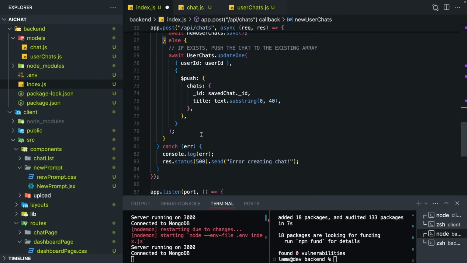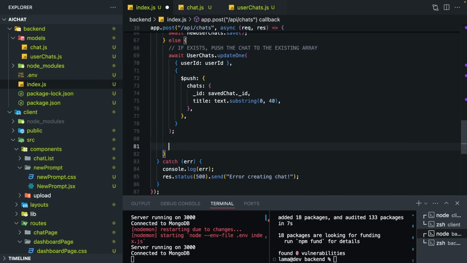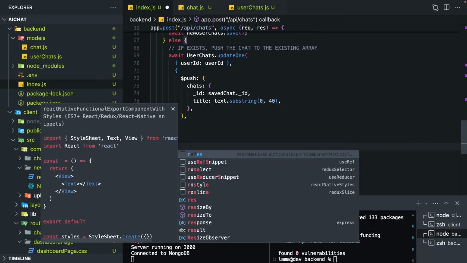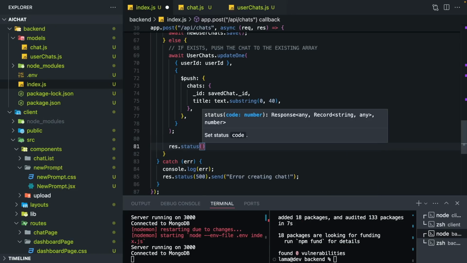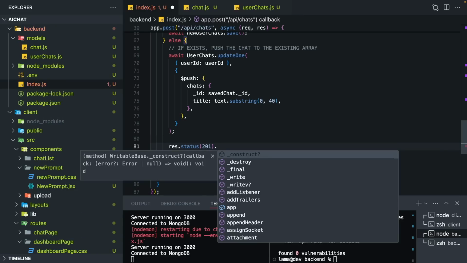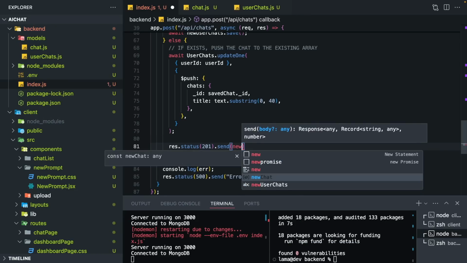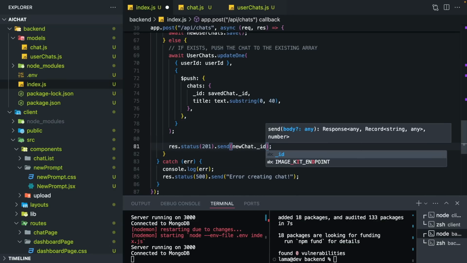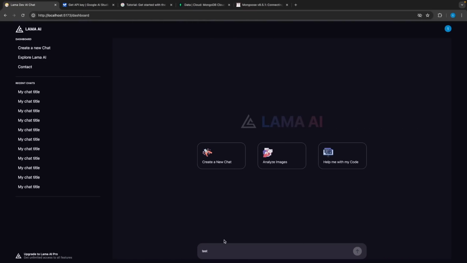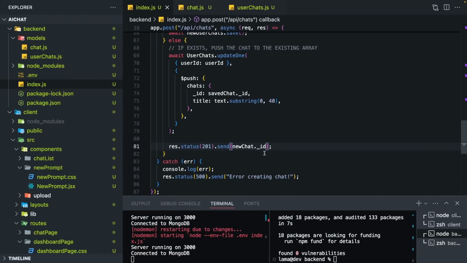And after that, if everything is okay, we can send our new chat ID. Just like that. We are doing this because when we send any text, we are going to be redirected to the chat page. This is why we need this ID.